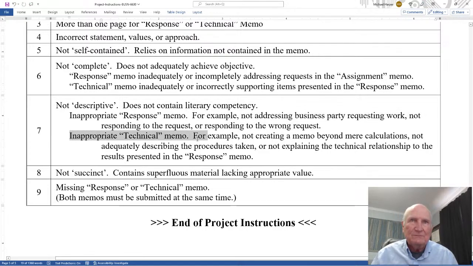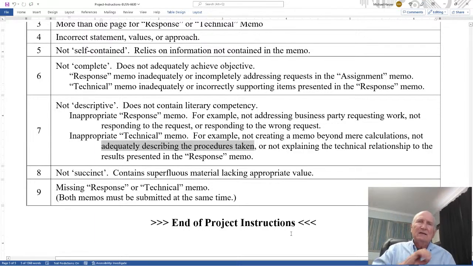Inappropriate technical memo. For example, not creating a memo beyond mere calculations. Unfortunately, a lot of people do that. To extremes, I will count a 0 for the technical memo. Not adequately describing the procedure taken. They'll say, I used optimization.